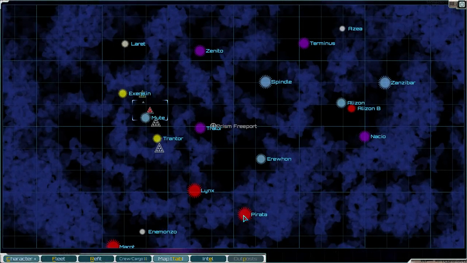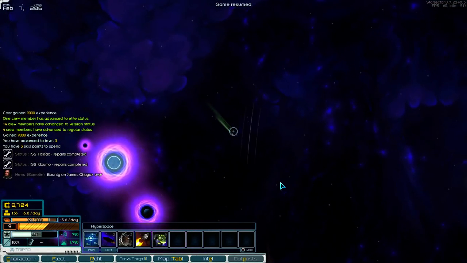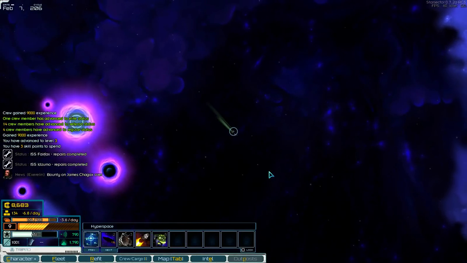Just attacked by a pirate. We're actually coming down to Parata. We're trying to find a bounty down there. We're going to see what we can do. So, alright, bring you guys back when we have our next action.